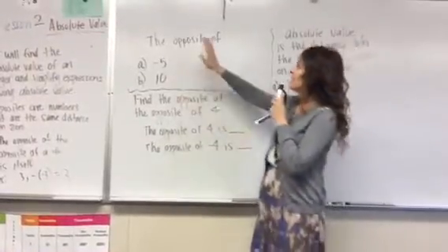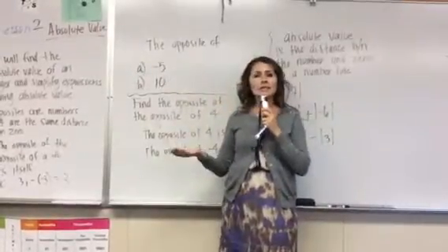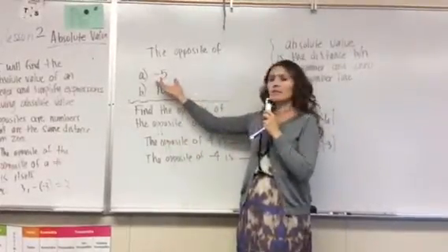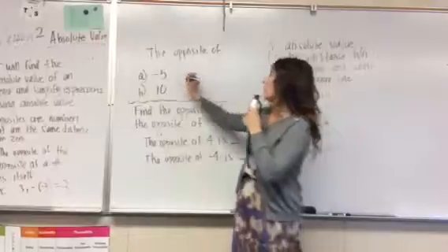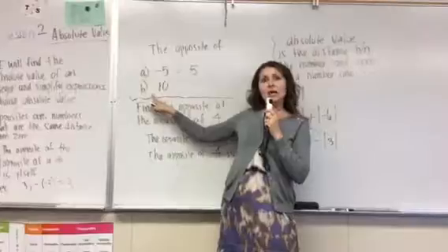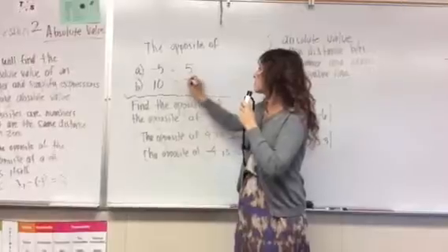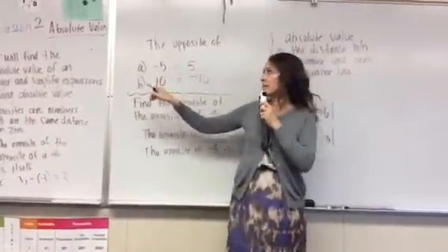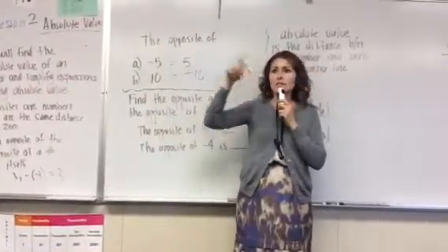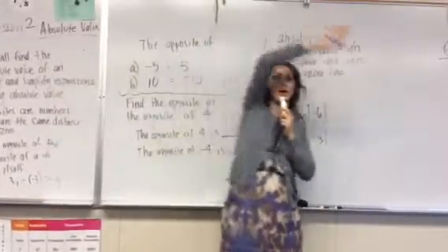Let's begin. When you have an integer and it asks you for the opposite, it's literally the opposite of the number. The opposite of -5 would be 5, or you say positive 5. The opposite of 10 is -10. Literally, on the number line, it's the direct opposite. You have 10 here going to 0, and then it'd be -10 on this side.